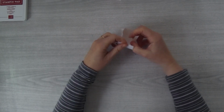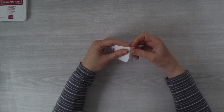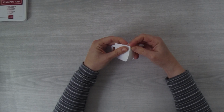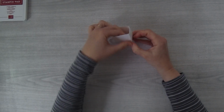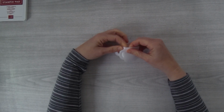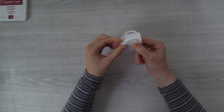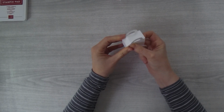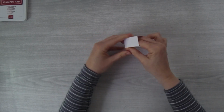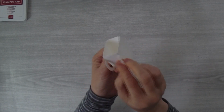And then I'll do the same thing from the other side, corner of the cup to the corner top piece right here. And sometimes you have to just pull it up a little bit. Okay, and then do this last side, pull it up, make sure it's running right along the edge of the cup. And then just go back and give those little spots of adhesive a little bit of a push. So there is the basis of the cup.